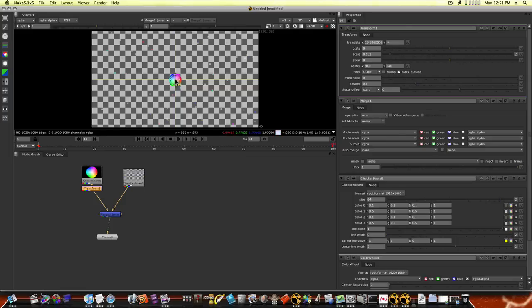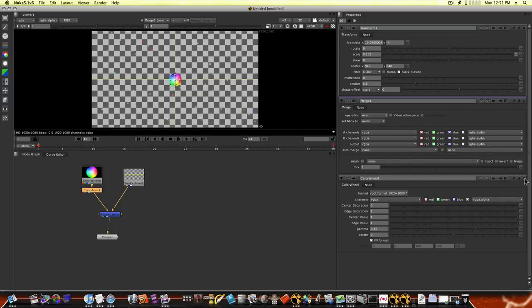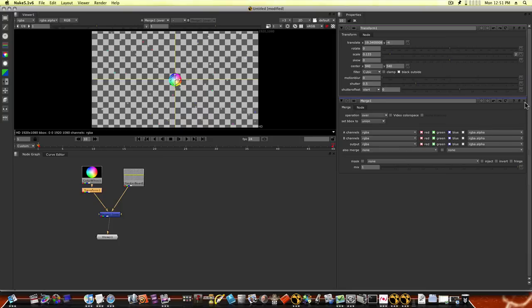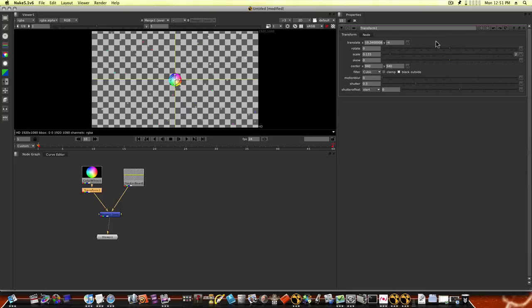So now how we set keyframes. Okay, we got our timeline here, if you call it that, from frame 1 to 100. I'm going to middle click and drag from frame 1 to 50 and just make it 50 frames long. Okay, now I got my playhead on the first frame. I got my transform tab selected. I'm going to close out all my parameters to my other nodes. That way, just my transform parameters are viewable.